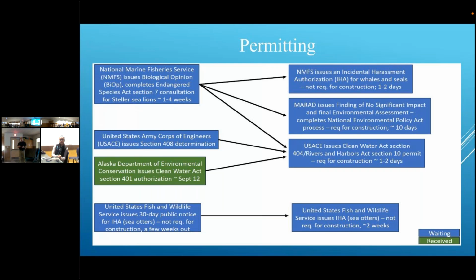It used to be, hey, you're looking for these things, and you had a little field guide, and you went out there and wrote down if you saw anything, and you called somebody and said, hey, I see an otter, and it's within 12 meters or 25, 50 feet or whatever of the construction site. Then you have to shut down while the otter does what the otter does, or the whale does what the whale does. And then once it's clear, you wait a little bit, they're gone, you can resume work.